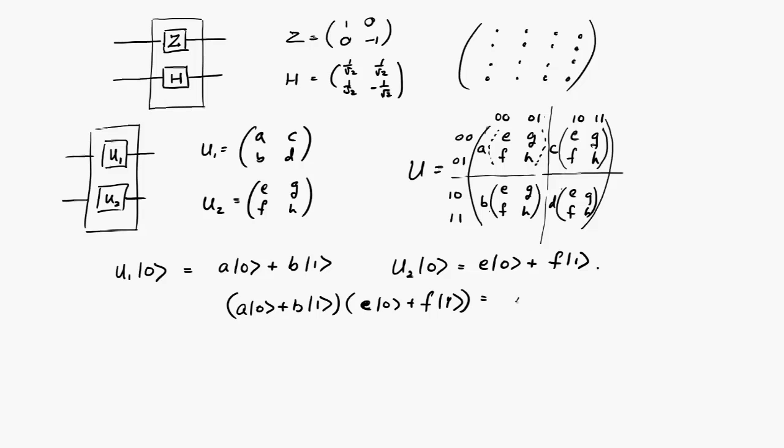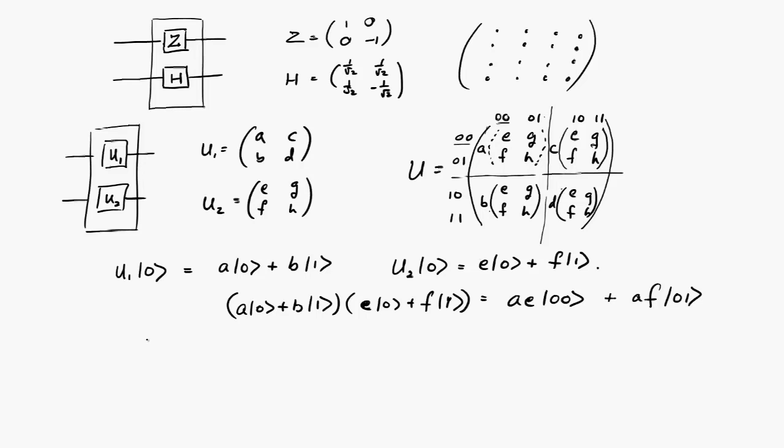It's AE, which is exactly what we're saying here. |0, 0> goes to |0, 0> with amplitude AE. With what amplitude does it go to |0, 1>? AF. |0, 1>, which is exactly what we are saying here. It goes to |0, 1> with amplitude AF, right? Because we'd be reading off this first column.